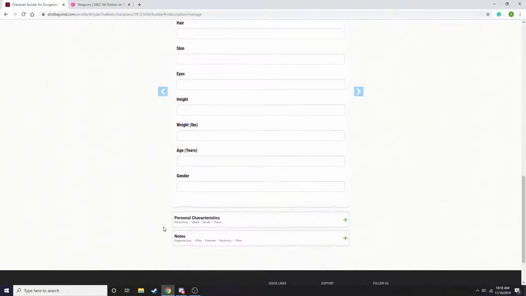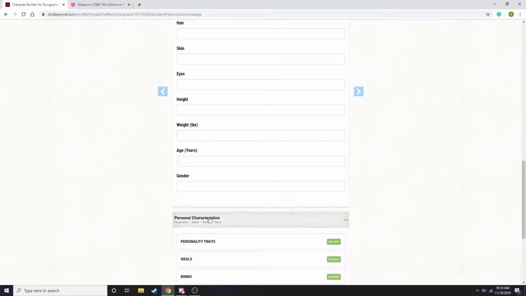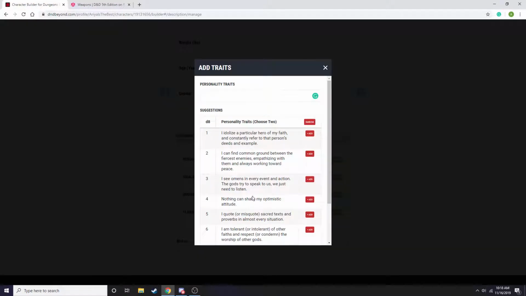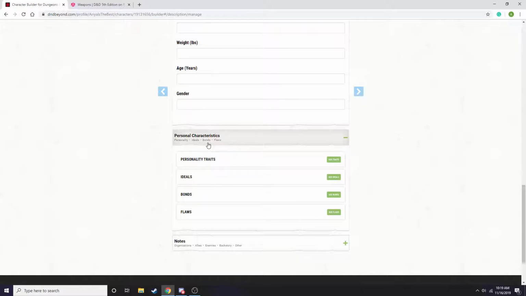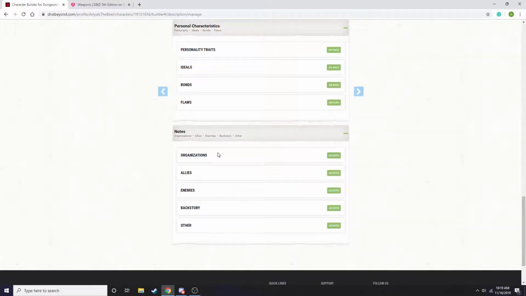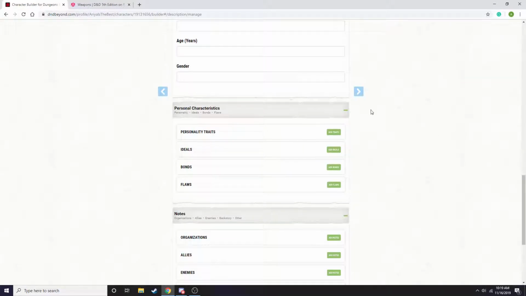These are physical traits. I recommend putting some effort into these. These are kind of important. Personality characteristics, these are not important. If you want to add traits, want to pick one, you can. It's not that important for me. Notes, these are all unimportant. You can write these in yourself. Just kind of write this stuff in. Who do you belong with? Just know who your character is, what they're doing, why they're here, what's their purpose, what's motivating them, stuff like that.